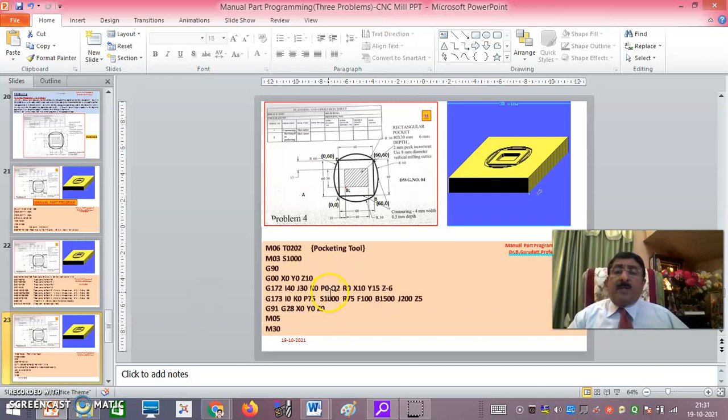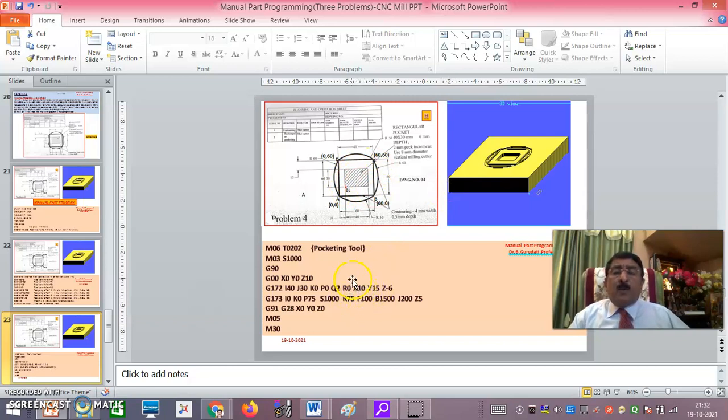P0 is a roughing cycle, you remember. We are not giving allowances and all that. Now Q2 is the peck increment. R0 is from the surface. From the surface it has to do. R0 compulsorily you do. Then come to something very important. R0 is the surface of the job, from there this pocketing has to be done. That R0 you write.